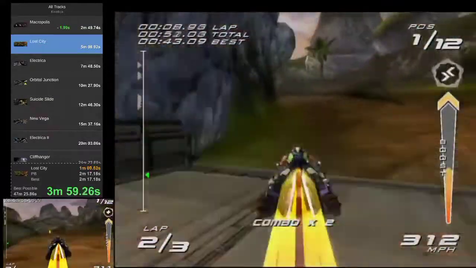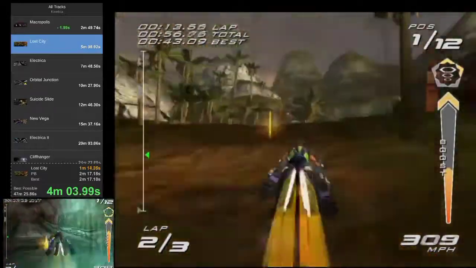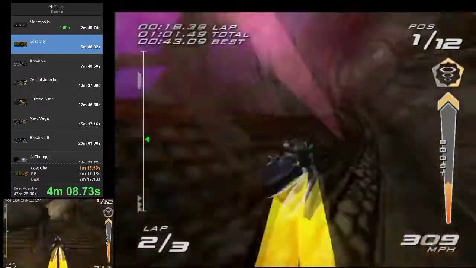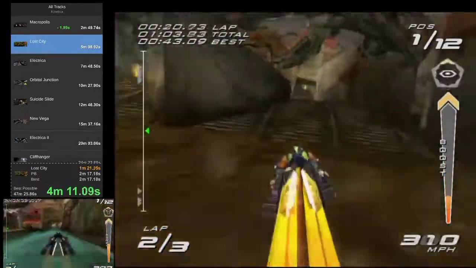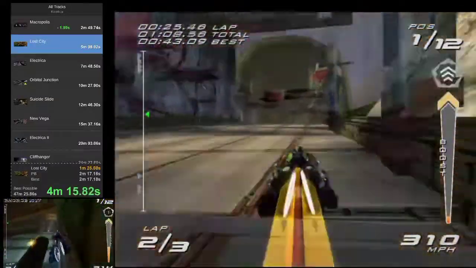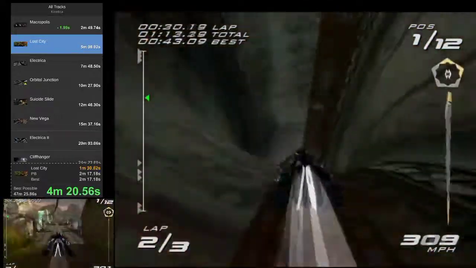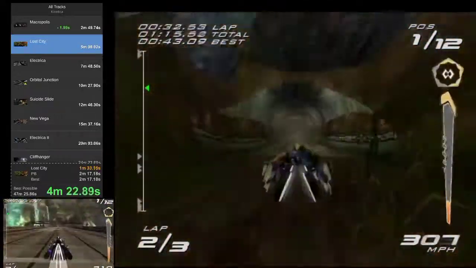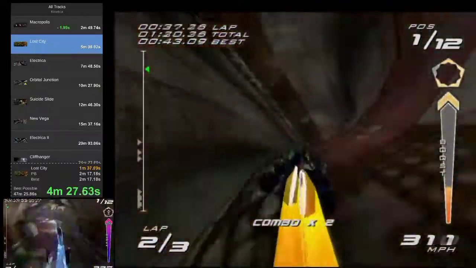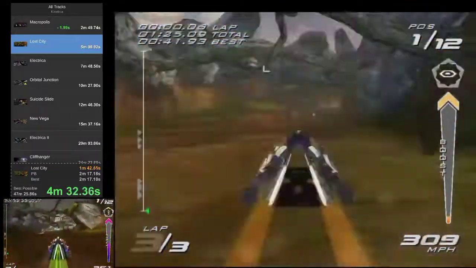So the reason why Razzo was picked over Vigor, because Vigor does have better stats than Razzo, is simply because Vigor's mass just gets caught on a lot of things. Just riding along this wall right here, he can easily get snagged onto some level geometry, and I don't know why that happens. So, first attack.